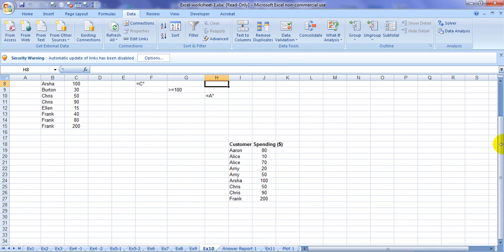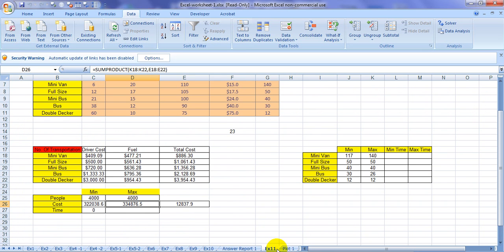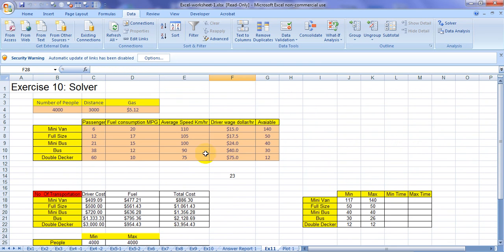And you can see now it works. So it says everything that starts with C or A, and or is more than 100. So you can see we have all the C, all the A, and Frank is because it's satisfying this particular criteria. I think this is as far as in terms of the spreadsheet concerns.